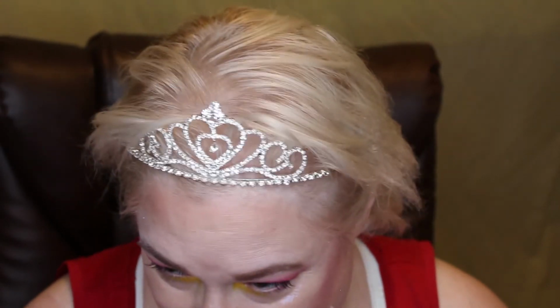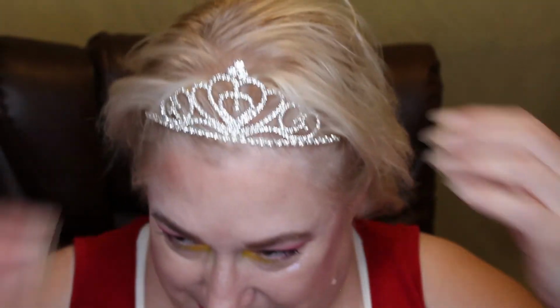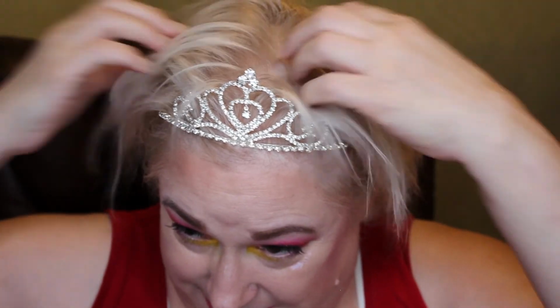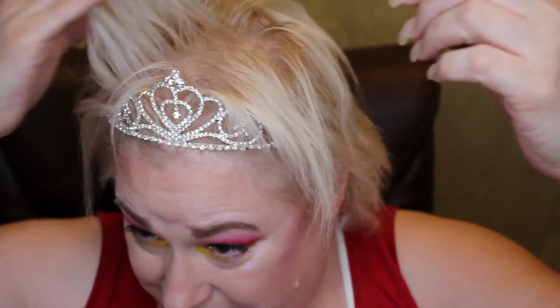So, I was born blonde. It's gotten darker. It got darker the older I got. And then I ended up going platinum. This one is not quite platinum. And I didn't put any rinse in it when I washed it this morning, so it's a little more blondie looking than that white platinum that it was. I had little cat ears on and then I switched it.